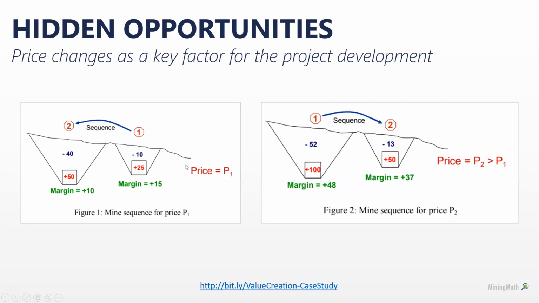By using a global optimization, you can start to see these sorts of changes. And here we're not talking about production constraints over time. We're not talking about the presence of a discount rate as part of the optimization, which is something you won't find using the traditional approach. Using the traditional approach, your sequence for this very same problem would always be this, going from a lower cost pit to a higher cost pit. Even if you have prices changing, this is not part of the optimization itself.